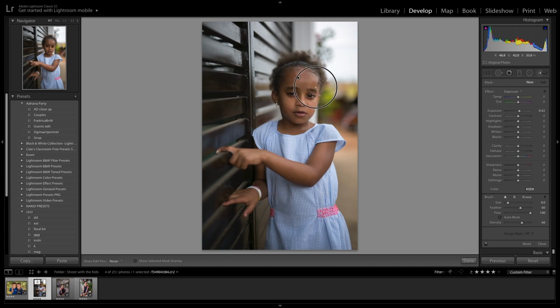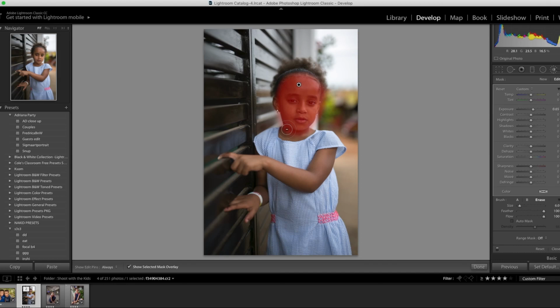You brush all over the face over here roughly, and you want to see what exactly you've done, where the adjustments have been applied. Just hit the O button on your keyboard and it reveals where the mask is, and you see it has been applied to the face and just some spaces around the face. And if you don't want it like that, you just hit your X button to switch to the minus brush, and then you can erase the parts that you don't like in the selection.